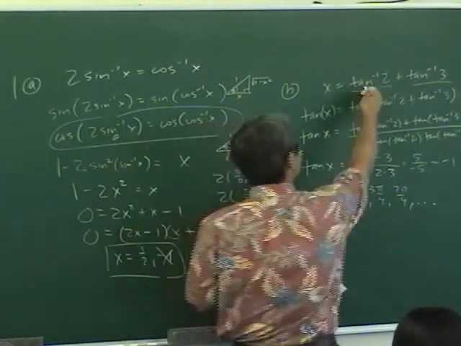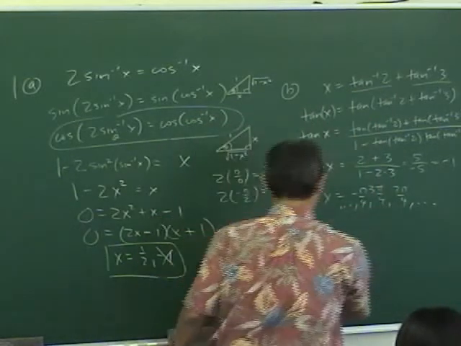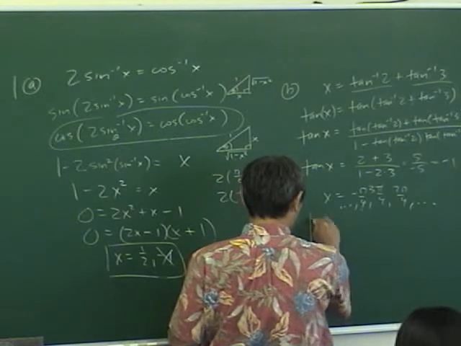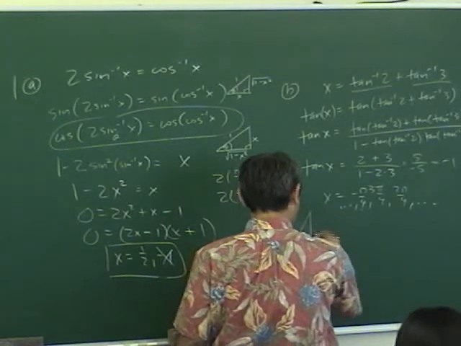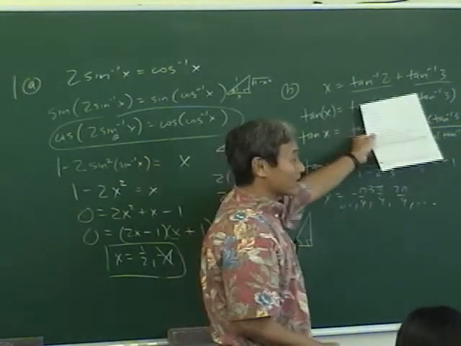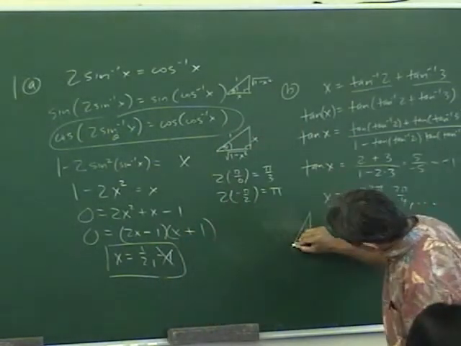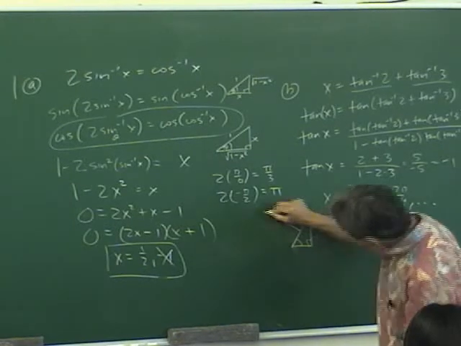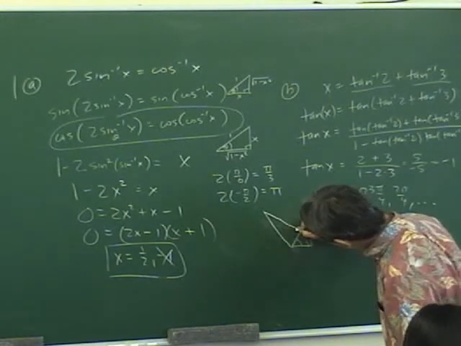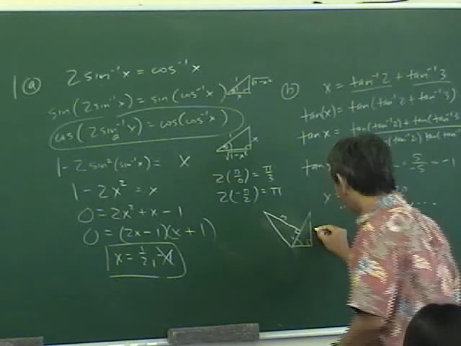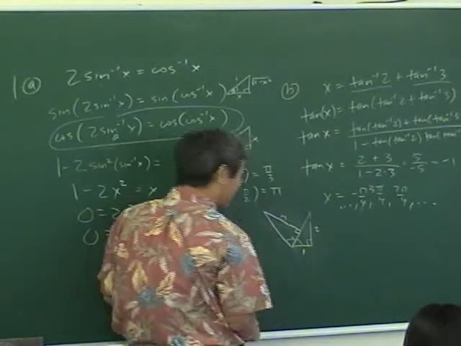Remember I told you, how do you draw an angle that's arctangent 2? You make opposite over adjacent 2 to 1. So you make a 2 to 1 ratio like this. That's arctangent 2. Now add to that an angle that's arctangent 3. So here, like this. You make this 1, and then you go 1, 2, 3. Right? Make a right triangle. If the ratio is 3 to 1, here, 2 to 1, then isn't this angle here arctangent 3?